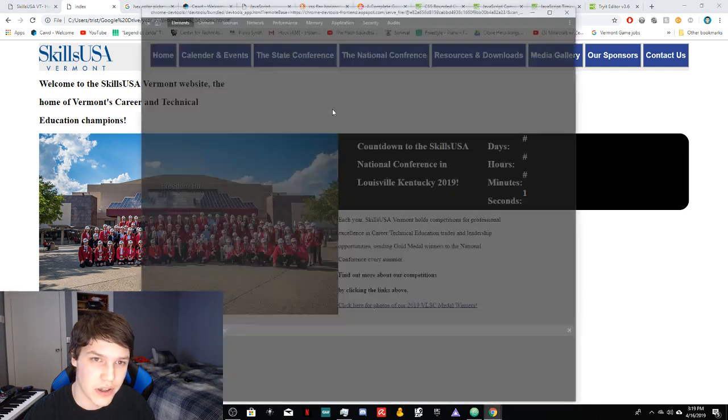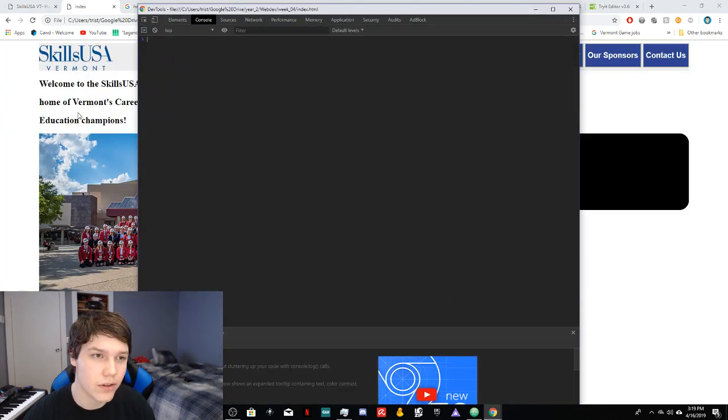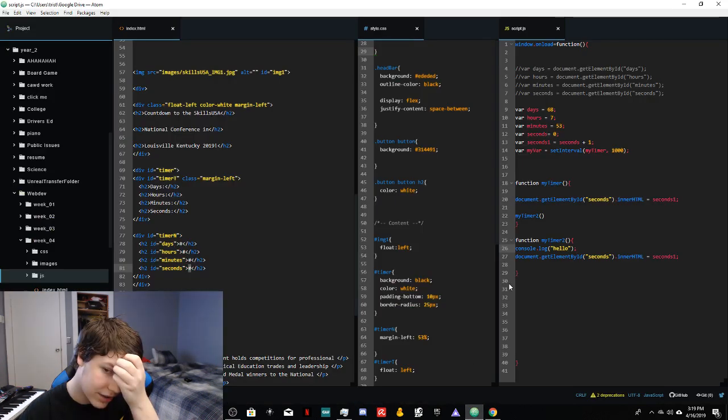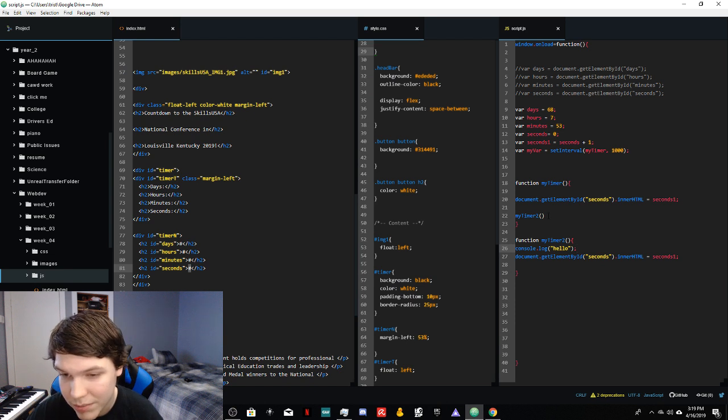So let's say inspect. Let's go to console and let's do this. It worked! Hey! So it is kind of like Python. Okay, good. I can't believe I actually got that part right, because that was just by instinct. Because I already know how to do that in Python, so that's the same exact way in JavaScript. Okay. So this works.